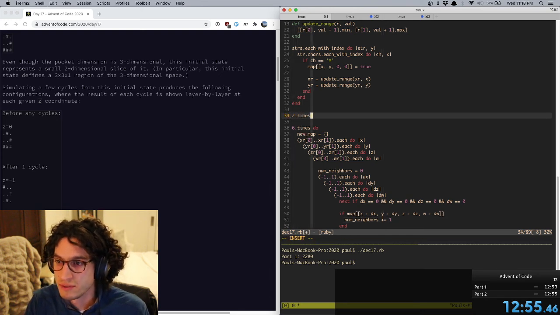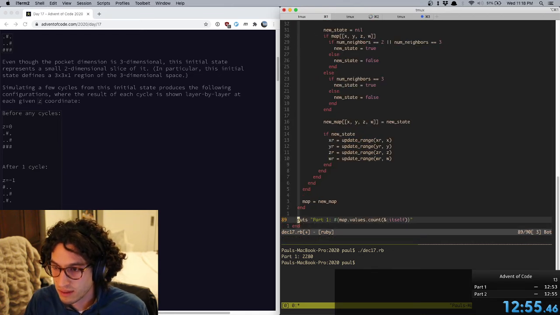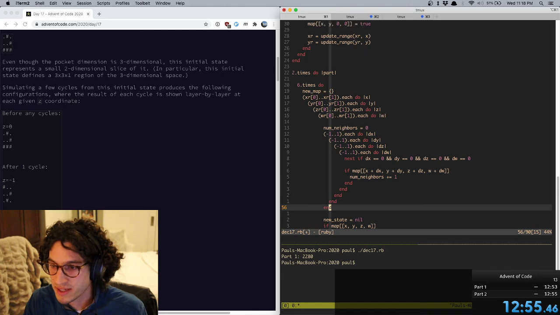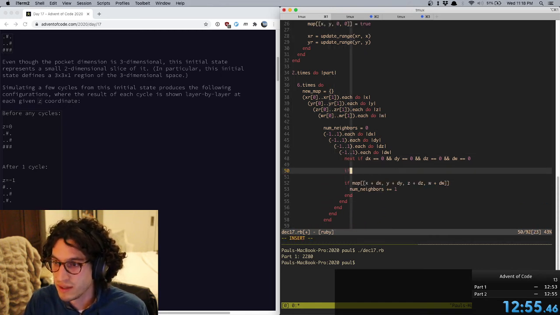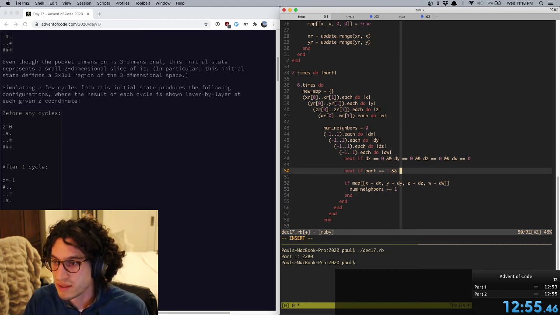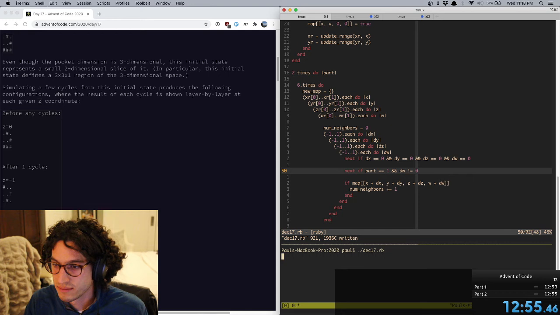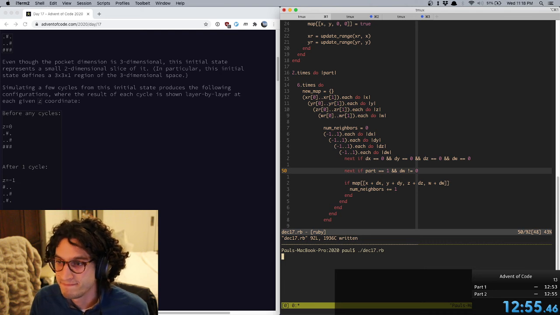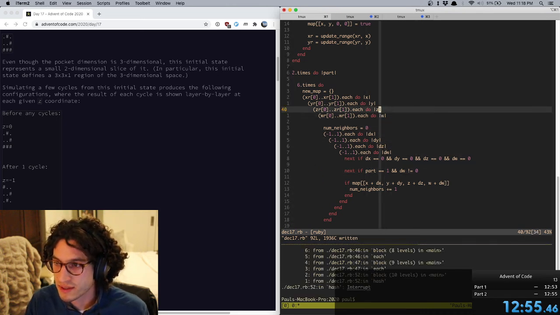So 2.times do part, and then basically if part equals 1 and dw not equal 0, next. Or what if I do this?